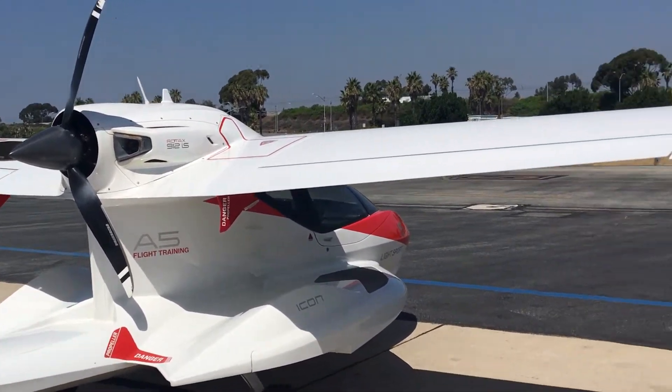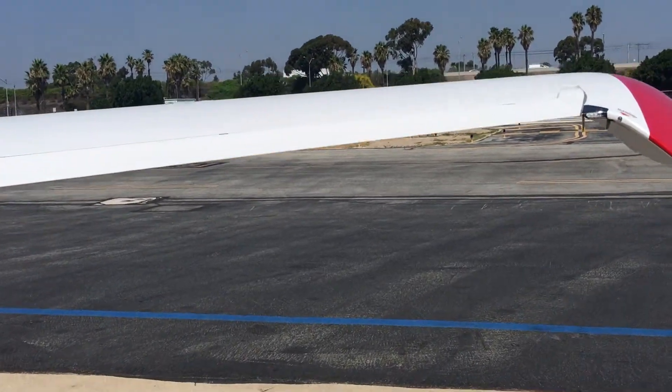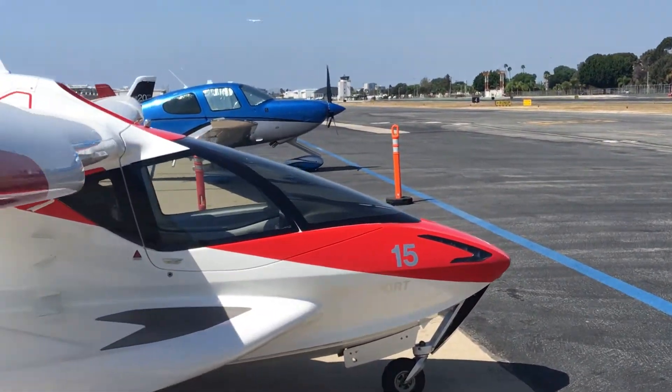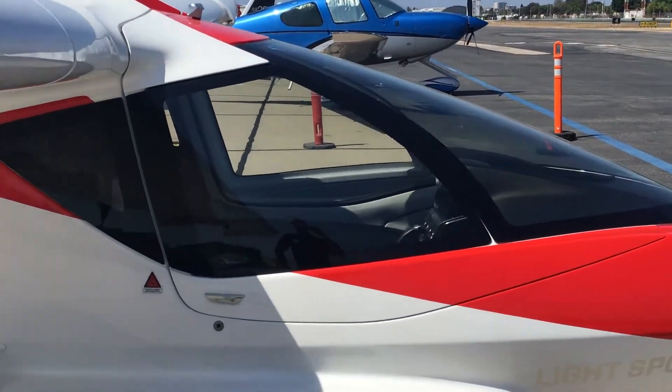Just easing off the power just a touch so that the hull touches the water, and in our case we were then immediately applying full power and going around for more. We flew out to Catalina at four and a half thousand feet using flight following, which is very popular here, and came back at three and a half thousand feet — but most of our flying there was at one or two hundred feet.